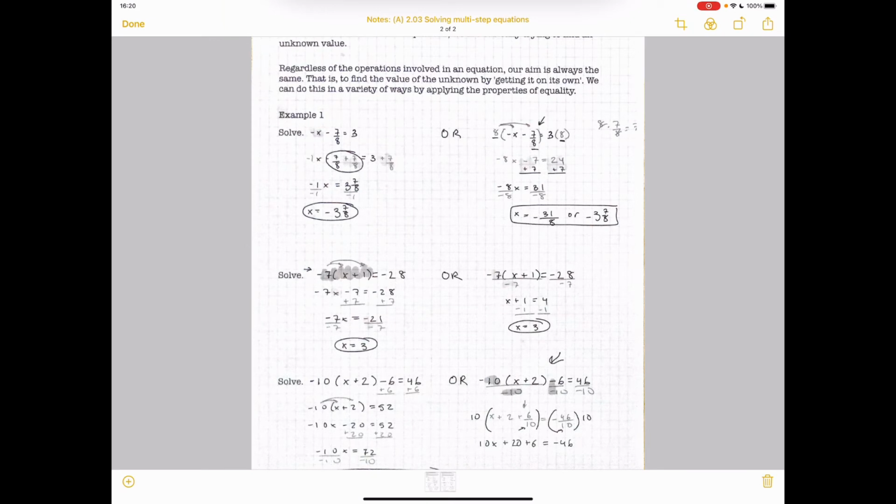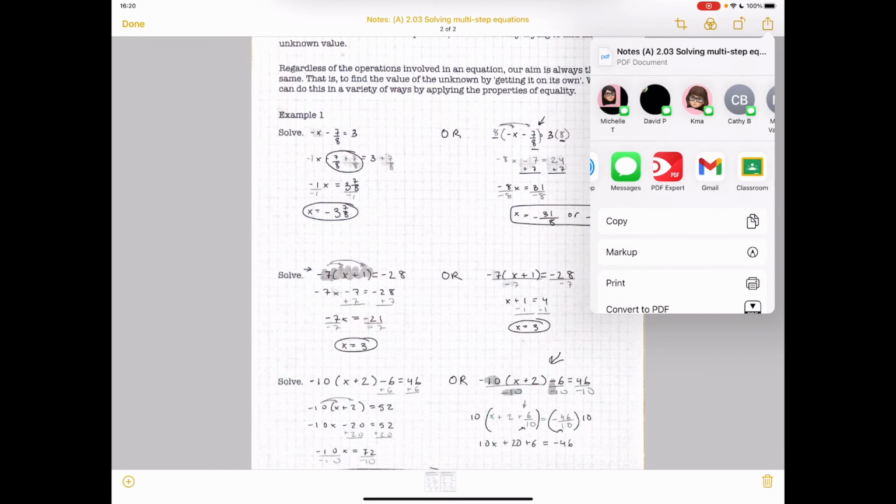And at the top right, I now have the forward option, which is the box furthest to the right with the upwards arrow. I'm gonna tap on that. And here you can see I've got my apps that I can select from. So I'm gonna choose Classroom, and then that would obviously open up Classroom, and I could attach it to whatever post I wanted to. I could even attach it to Gmail if I wanted as well.